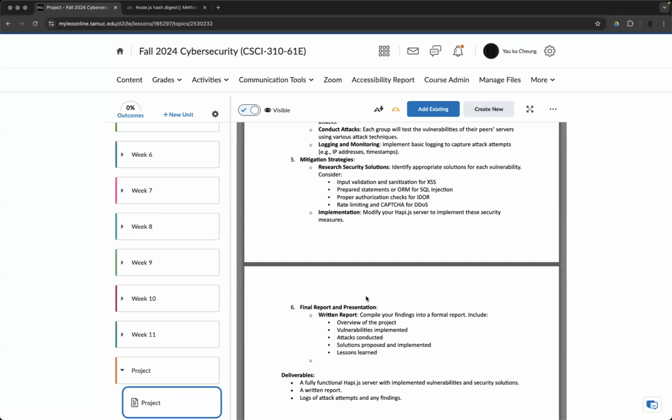So why do I want to let you know earlier? This is the structure of the project: apply all the source code I gave you, build the server, and then do testing. If you're forming a team and some of you know how to do that, you can form a team, run one server, do testing, and then write the report. So we can form our teams.